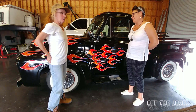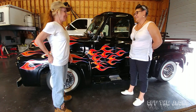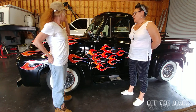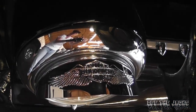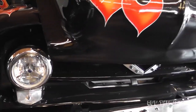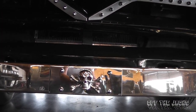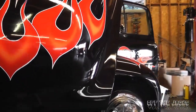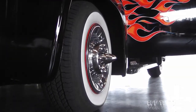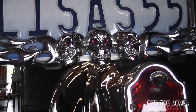I wanted seatbelts — I felt more safe. I do a lot of road trips and I drive this all the time. I wanted to be safe and I have my family in there with me sometimes, and I wanted everybody to be safe. Some of the stuff on the truck tends to be very masculine. I do have a lot of skulls — I have skulls on my rear mirror, skulls on my automatic shifter. It does have a lot of Harley Davidson theme, which is definitely not girly. So I guess I'm just not typical. The thing is, what's girly and what isn't — I don't think it matters anymore. In the car community, it's all blending.